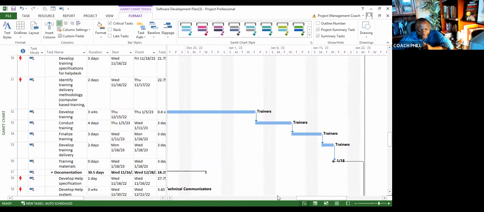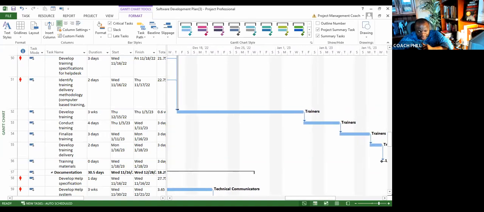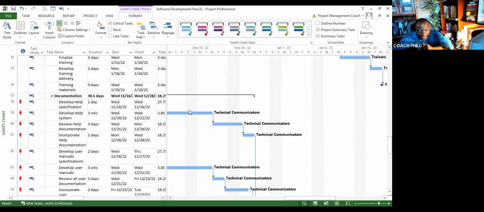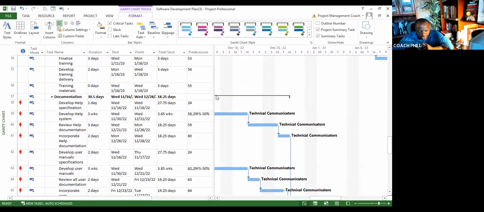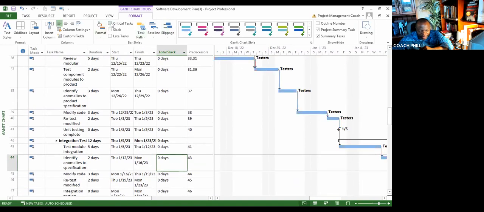I encourage people to not artificially put slack in there. You can see these have got a whole bunch of slack, these blue ones, see? And if we were to reveal it, you can see these ones with the total slack, these blue ones, they have some slack, but the red ones, they have 0. So as soon as you say critical, it changes into that mode, and you can see those that have some slack.